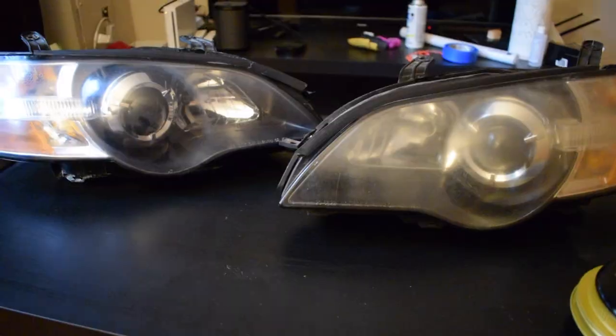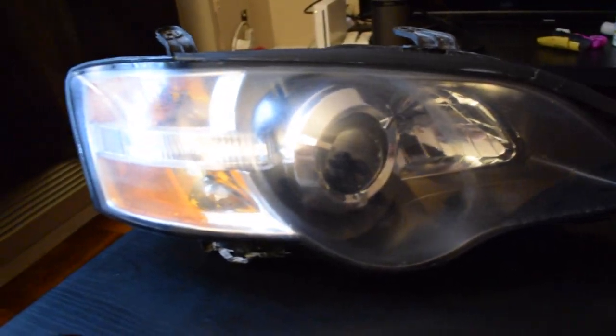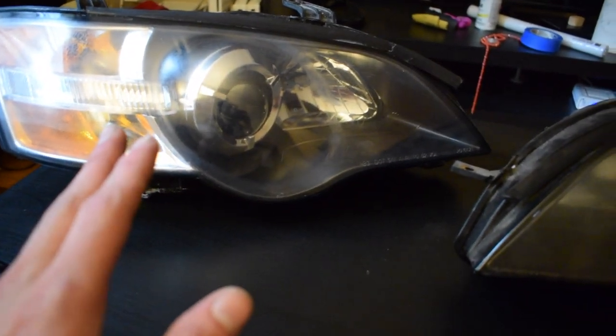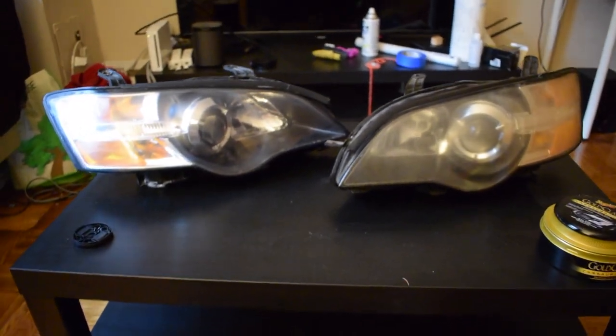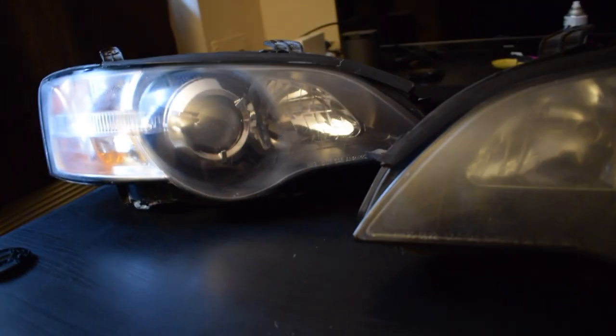I'll show you guys a before and after. So this is a side by side of before and after. This is what it used to look like. A little hazy, cloudy, dusty, almost greenish. And then this is what it looks like now. So I cleaned it up a lot. This one's probably gonna come out better than the other one now that I understand the spraying. But yeah, this is our before and after. Let's get a nice thumbnail picture here. But as you can see, looks really nice. And yeah. All right guys, so the headlight is done.